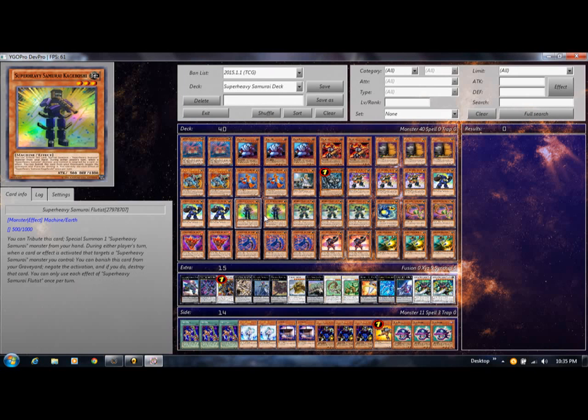First, whenever he's on the field, you can tribute him off to special summon a Super Heavy Samurai from your hand. His secondary effect is also the most useful effect of him, when he's in the graveyard and a Super Heavy Samurai monster is targeted by a card effect. Doesn't matter what it is, could be yours, could be your opponent's. You can banish this guy and negate the activation of that card and destroy it.